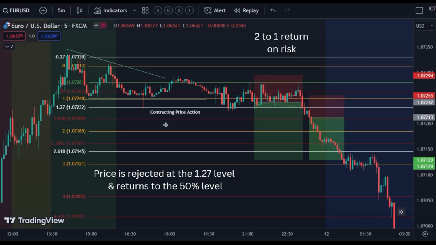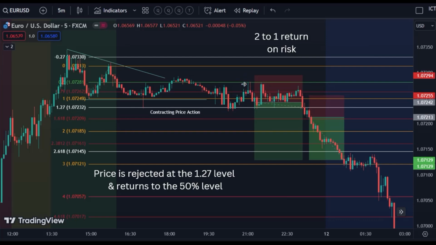If you use your Fibonacci extensions, you can draw from this order block, and also as a note, draw the extension from the most recent order block. We could have drawn the order block Fibonacci here, but we drew it from here. This is the most recent order block, and price breaks that structure, which is at the 127 level. Then it retraces back into the 50% level.